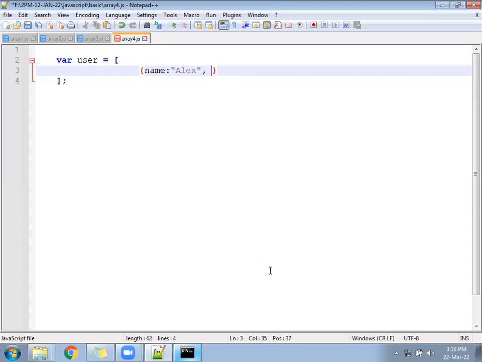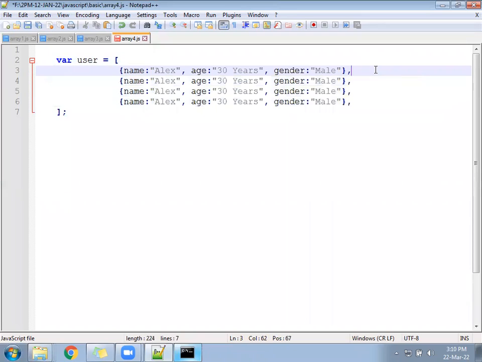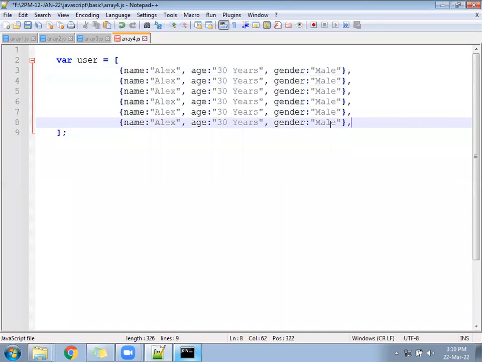Again age, years, gender. Add something like this. Multiple user details you can add there.